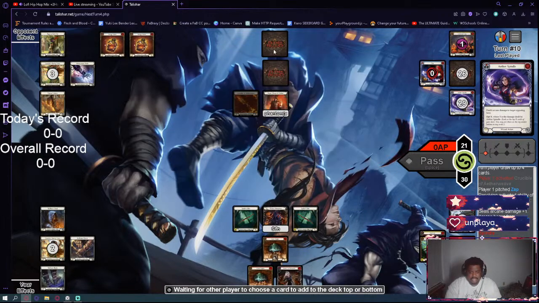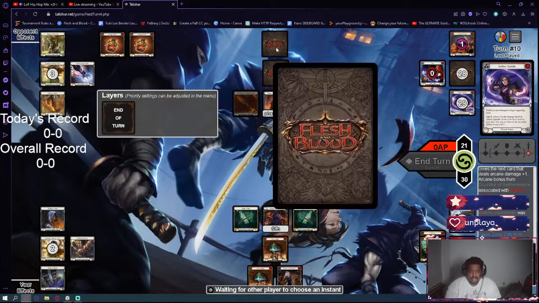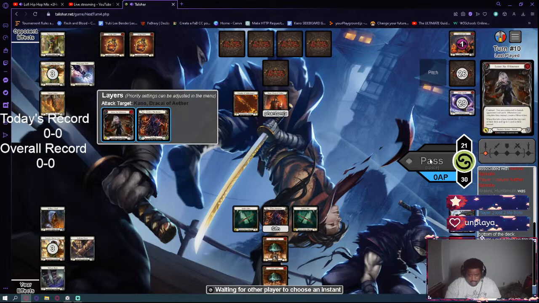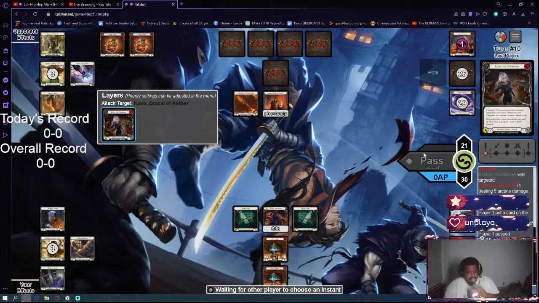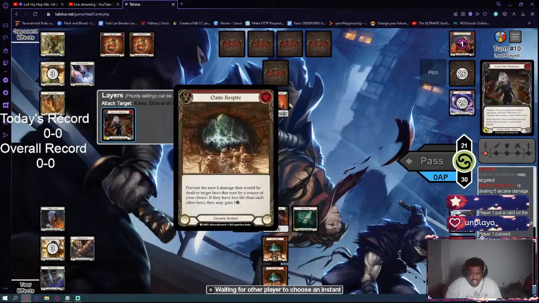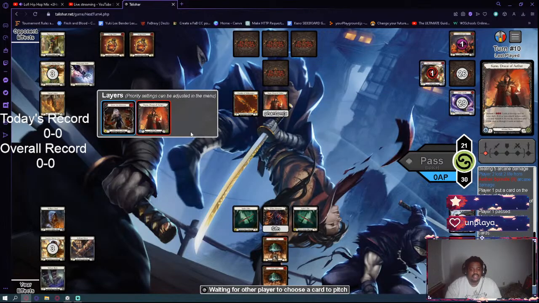We know this is a Blazing Aether, so this also allows us to track his hand. So we know one card is Blazing Aether. But again, obviously we have the Oasis Respite. Sonic Boom. Yes, we would like to put that on the bottom. Could attempt to go off here. But again, he has to assume this is a Respite. Like, what in the world else could this be?